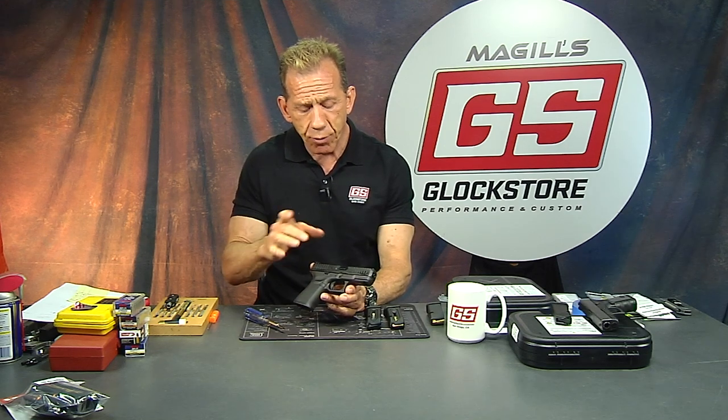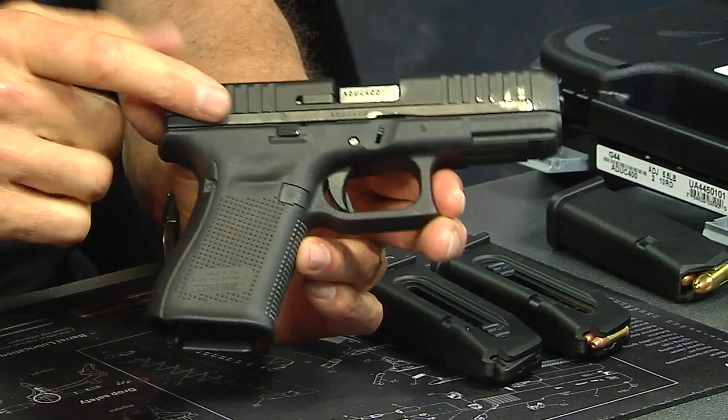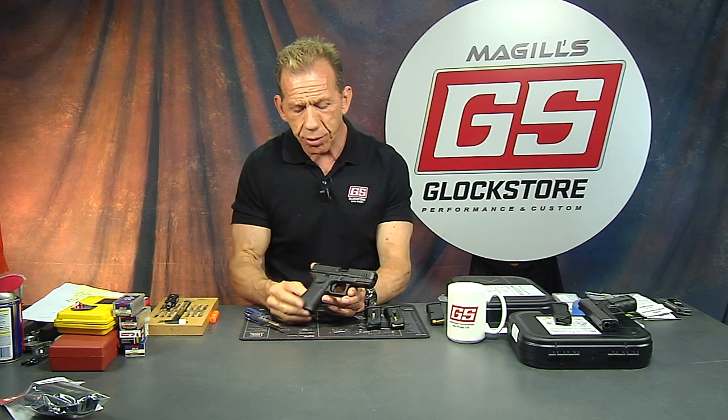When you shoot a 22 caliber in a handgun, you're going to want to use high velocity ammo. You can't use the CB or tiny short rounds — you've got to use the full-size 22 LR. Do not try to buy 22 magnums because they're too long — they won't fit into the magazine or the chamber. They also make a magnum that's longer, significantly more expensive as well. You want the standard 22 caliber LR rounds.